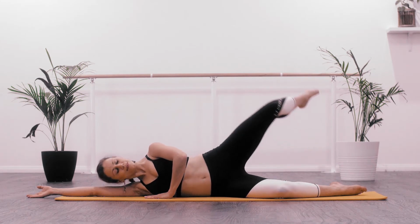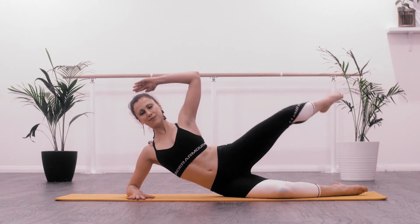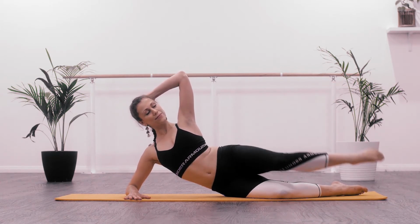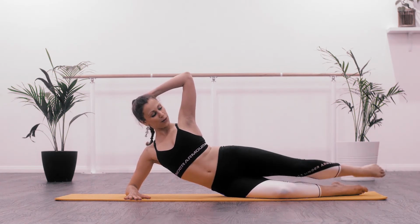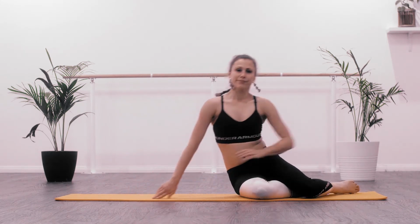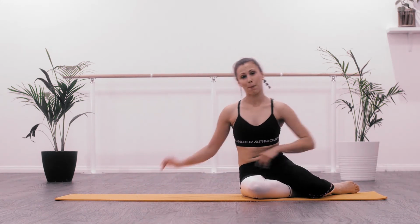You're reaching out through the diagonal there on the elbow, or if you're on the forearm, again, reaching out through the crown. We are almost done. Well done. This should burn. You should be feeling this in the thigh, in the glutes, and of course in the abdominals. Well done. Let's come up.